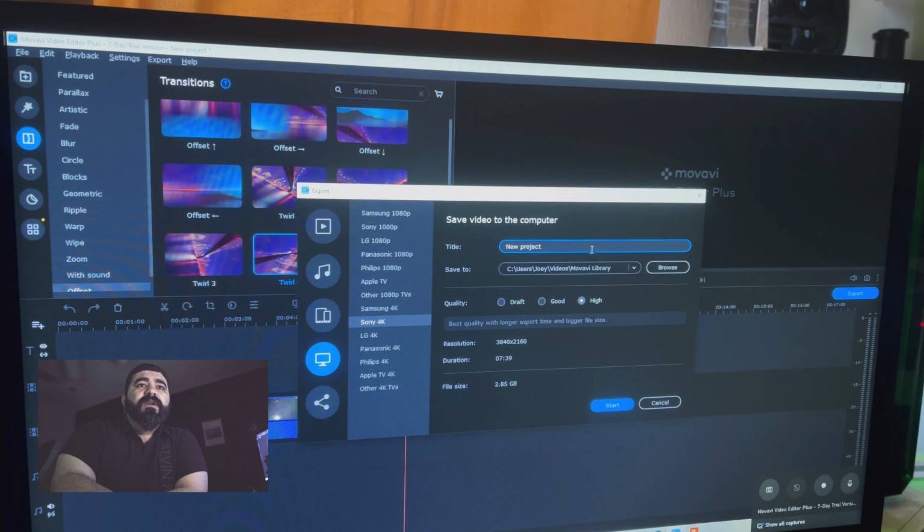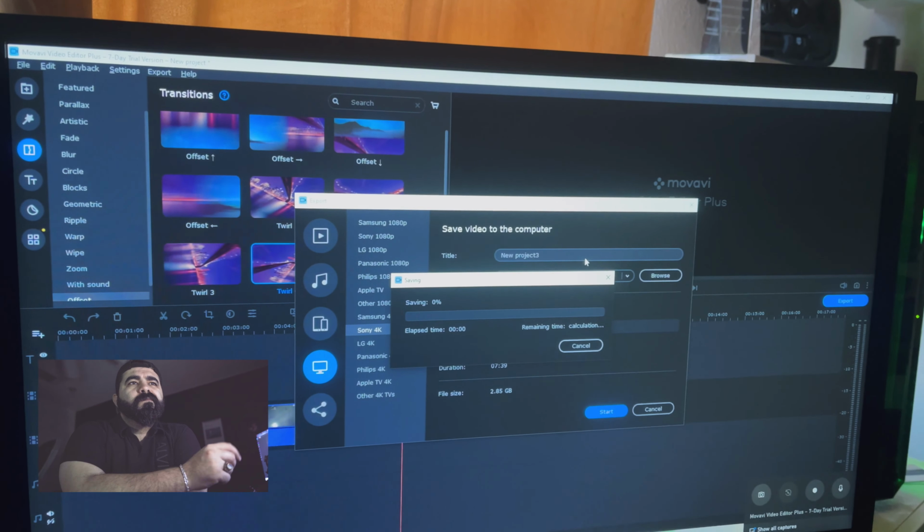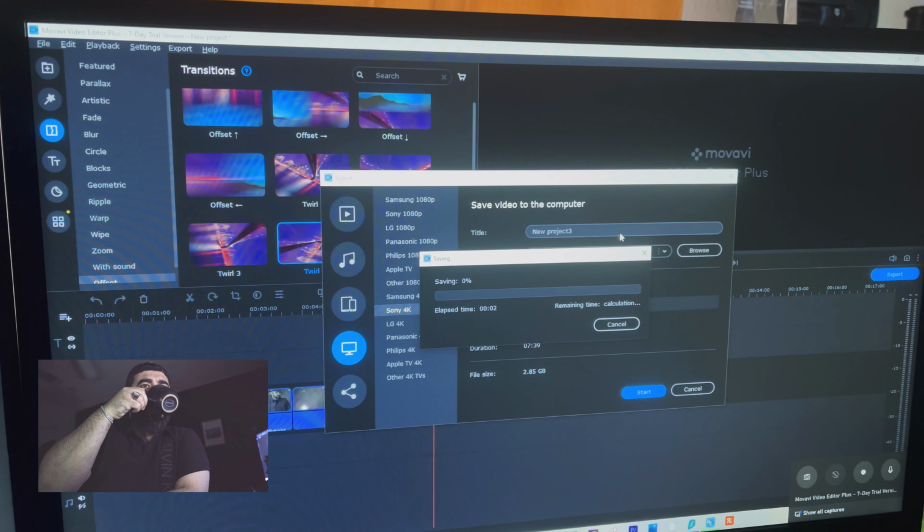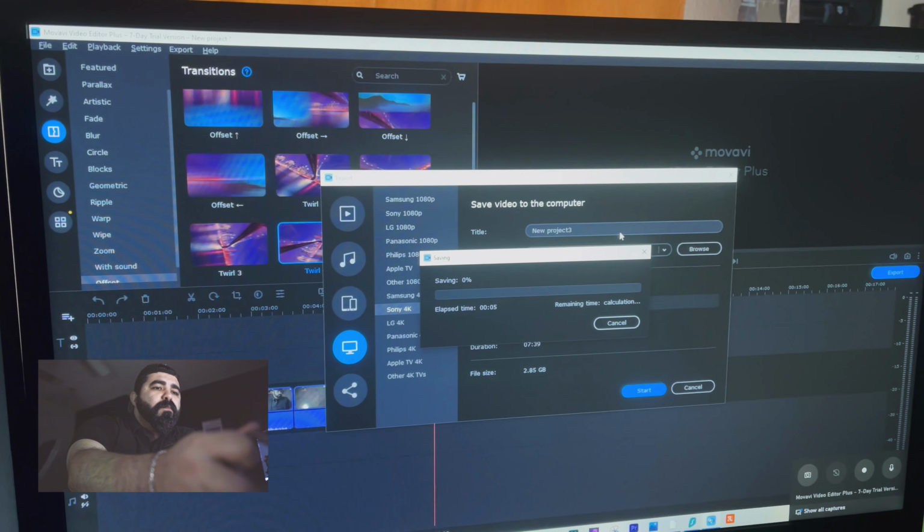Let's see how long it will take. So 9 minutes to export the S-Log 4K 24 frame from Sony A7 III. It's not bad. It's actually not bad.